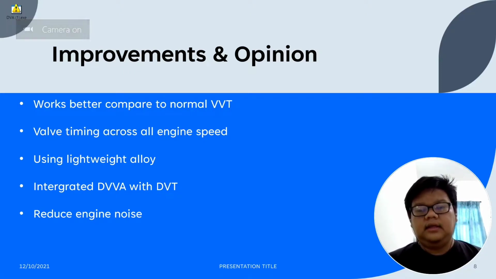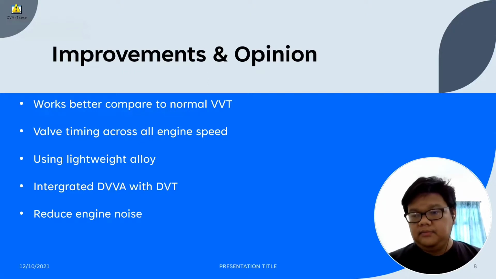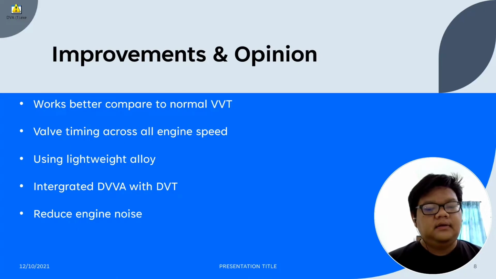Next, the DVT can be improved if DVVA were integrated with the DVT, because the DVVA works the same as the normal VVT, but better, as it can work independently, controlling the size of the valve opening, high, medium or low, for both the intake and exhaust camshafts. Next, the DVT can reduce engine noise.